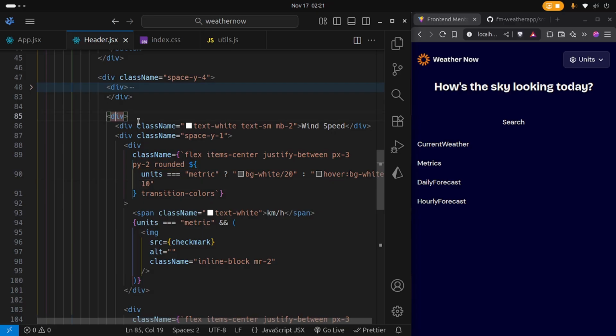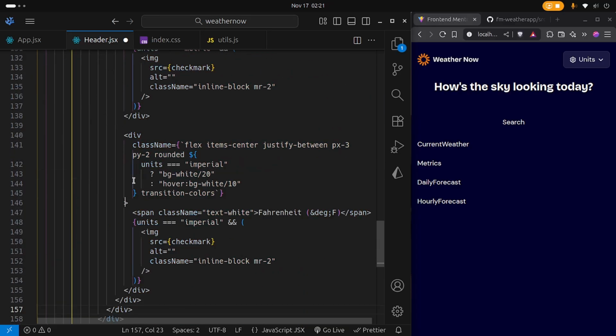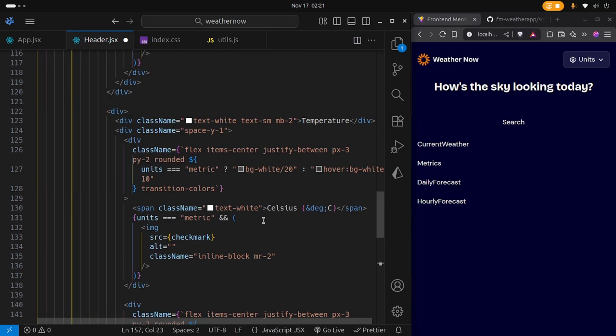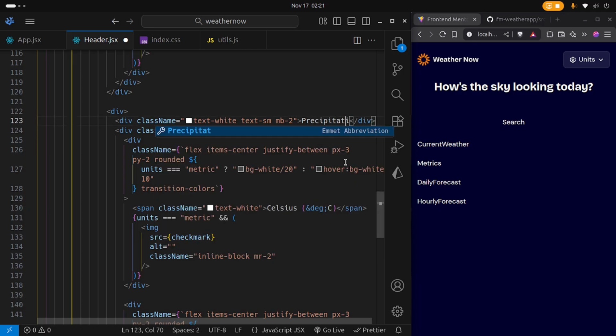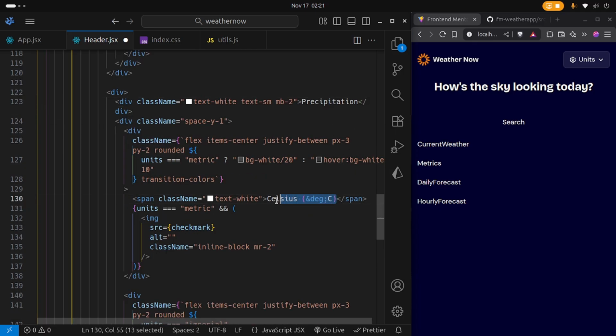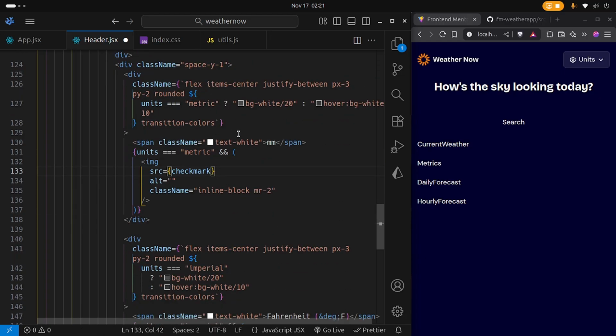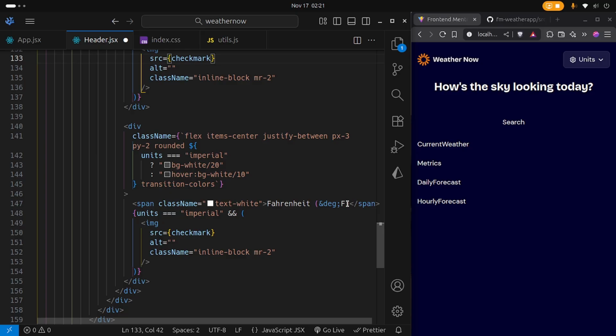We already copied this div, so we need to go where this ends. So paste it down one more time, and what this is now checking for is precipitation. So precipitation, and this is not checking for degrees Celsius. This is now checking for millimeters by default if it is metric, and then if it is imperial, then it is checking for inches.